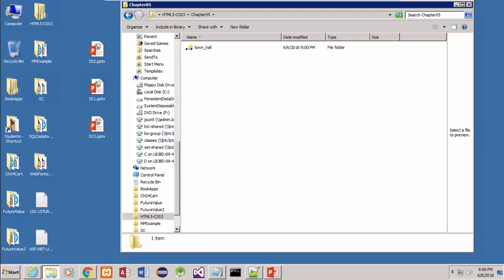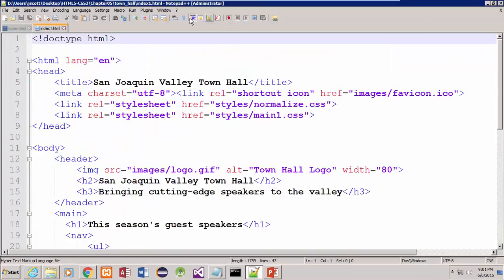So for chapter 5, again, this is the town hall, and we've got 3 different index files. Let's look at the first one. I believe that they're doing these in order.